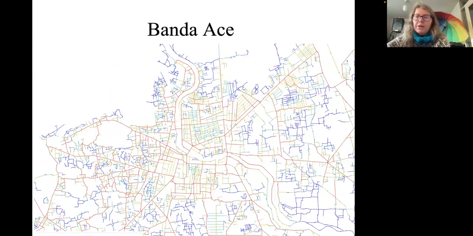Here I show you Banda Aceh, and you see, if I can find the cursor here in this part, this is the colonial city center influenced by Dutch planning. And here in this area, because it's a Muslim country, you see that the culture of a more labyrinthine street network comes in this part.